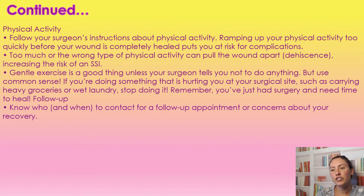Next, physical activity after surgery. Follow your surgeon's instructions about physical activity, but you have to be super careful — too much or the wrong type of physical activity can pull apart a wound. If you have an abdominal wound and you're moving the wrong ways, it can completely open up and unfortunately things can start coming out of that hole. So be careful of how quickly you start exercising and moving. In general, gentle exercise is a really good thing, but follow what your surgeon tells you. Use your common sense — if something's starting to hurt or you feel something pulling, don't push it. Stop.